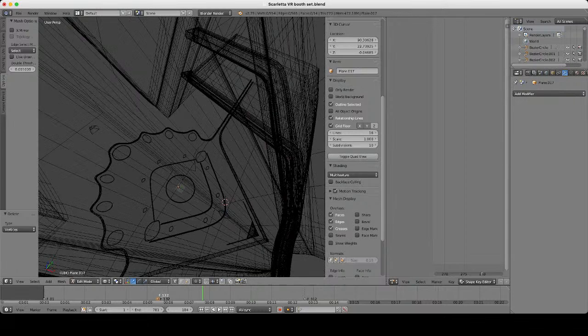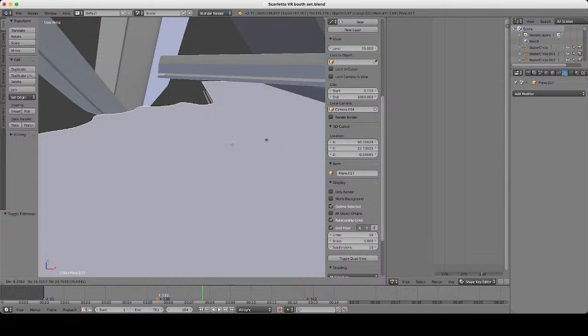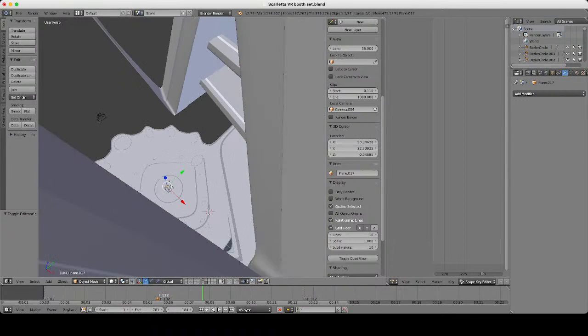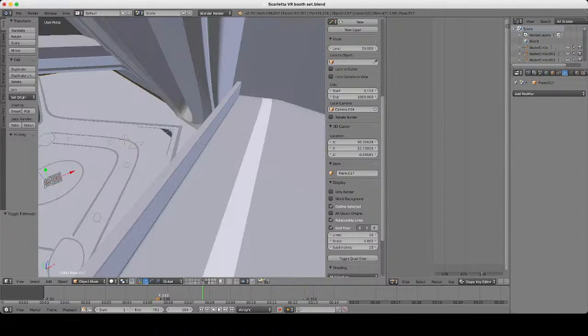Okay, so now you can see the floor is cut so that there's a piece inside.